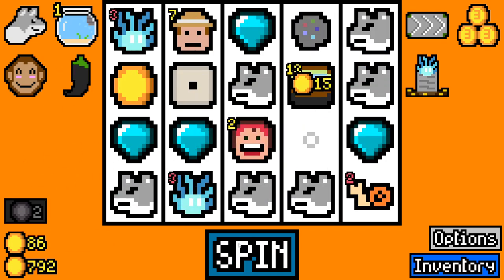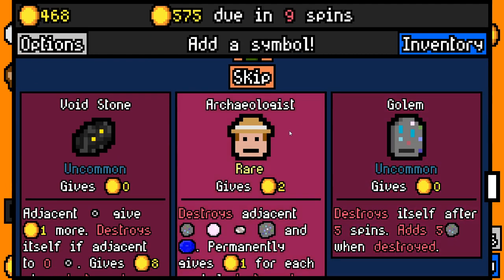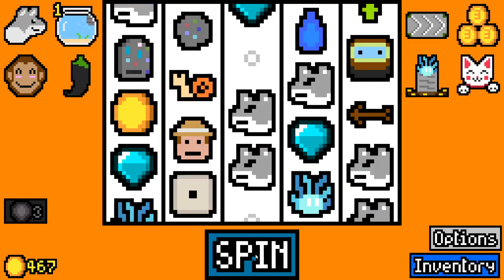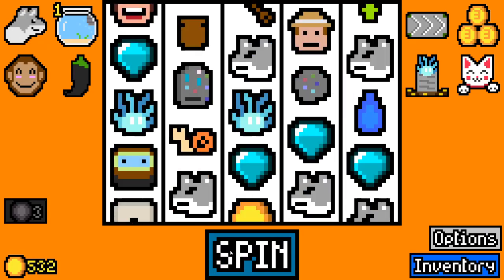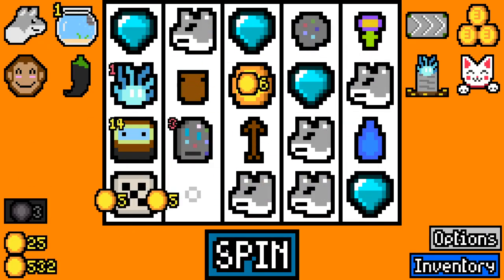This is really good. 100 a turn this early on. Spicy. Another archaeologist. Apparently they can both eat the same thing, but a golem is better. Weirdly enough, a golem is actually better. I'd rather have him eat more than have another archaeologist. Take another urn. This is just very spicy, I will say.